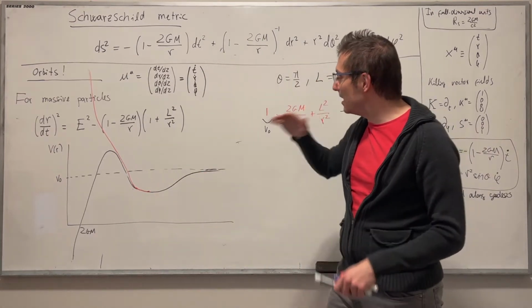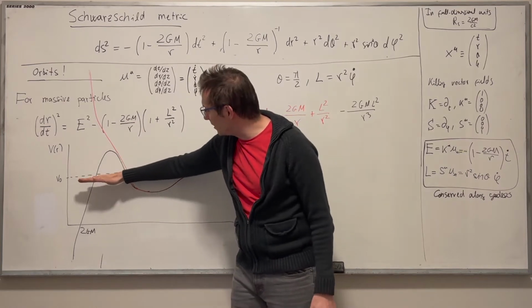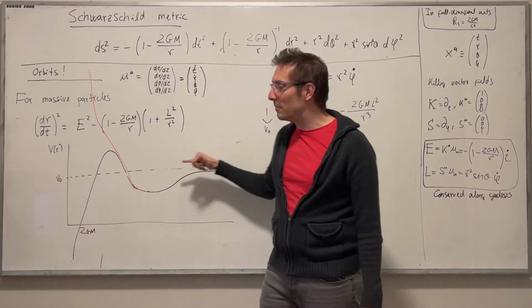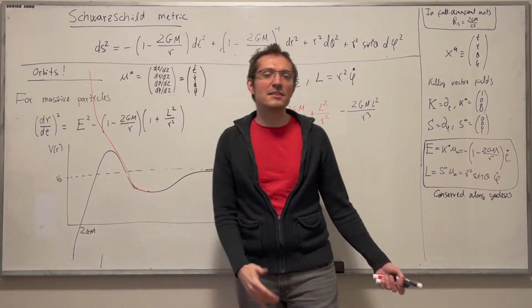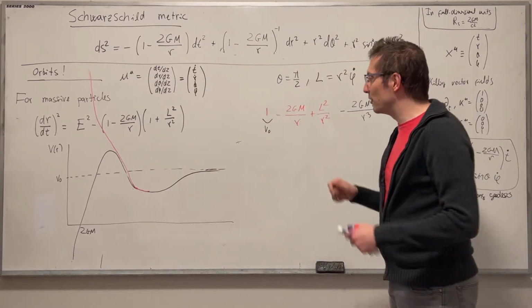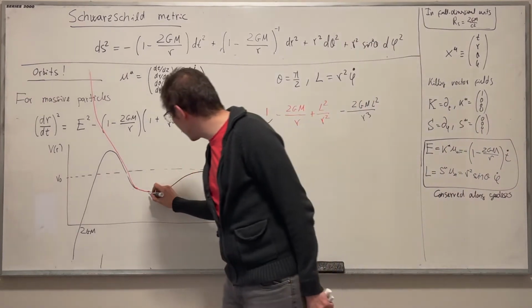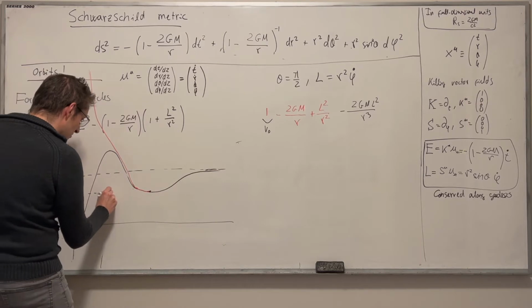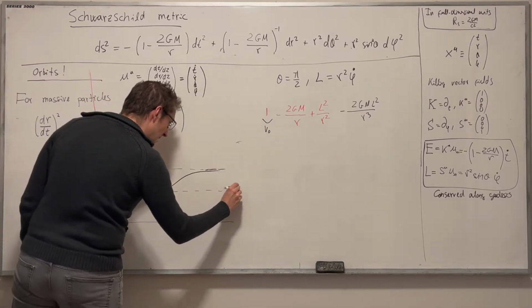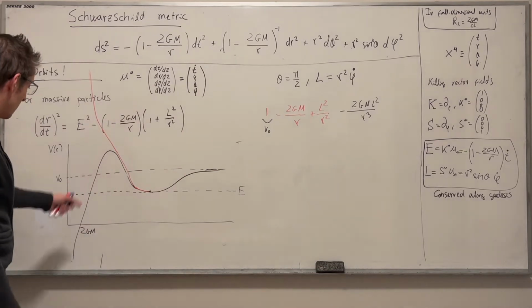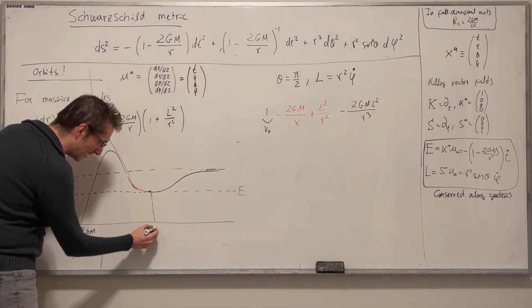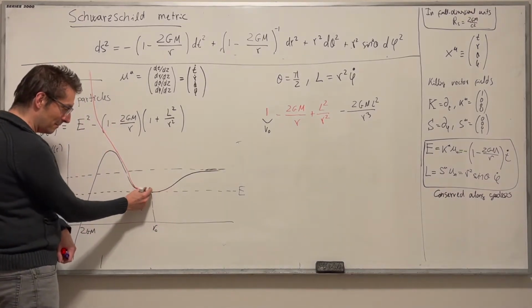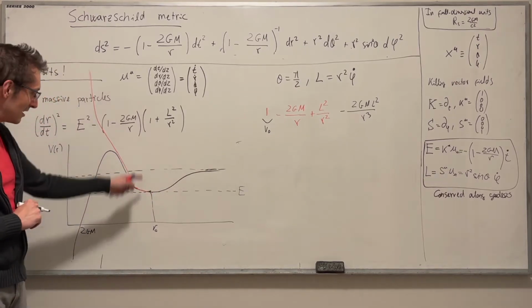Depending on the E, coming in with different energies would be in here. I can draw a horizontal line of energy here, and it would tell me the trajectory of the particle scattering with this potential, the same way that you've done in your mechanics. So let's start with this point here. What happens if I start here? That means that I will have an energy E like this. So E is equal to that. Well, if you're there, you can tell this is a radius R0, and in that case you're at the minimum of the potential. So if you were a little ball, it would not move, you would stay there. If you're at the minimum of the potential, you stay at the same radius.